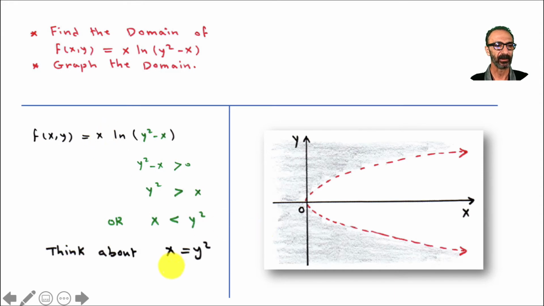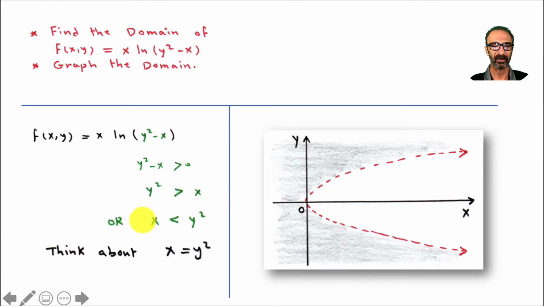And here's another way to see the concept. Instead of plugging in points to see which side is yours, x has to be less than y squared. If you move to the left side, x has to be less than. Here, x is equal to y squared as you walk on this. Going this way, x is going to be less than.